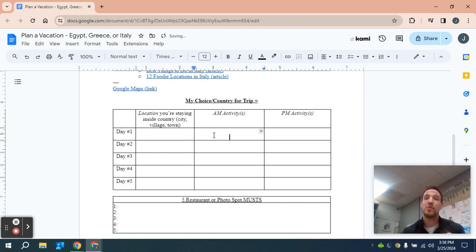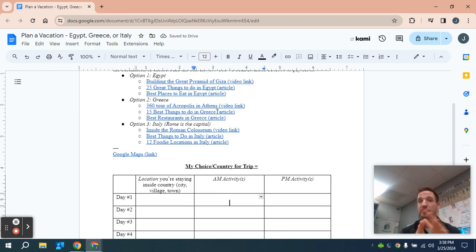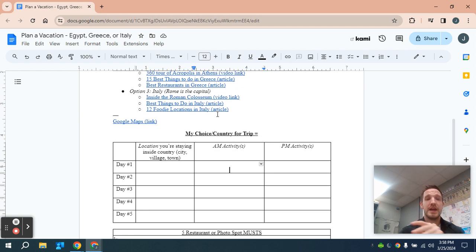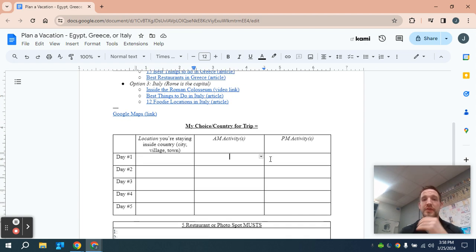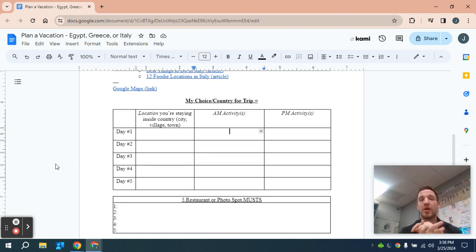And then where you're going to have to kind of help yourself with the links and things like that is for each day. It can be more than one thing. By the way, it doesn't have to be one thing for each day, whether it's a restaurant or a historical site or a museum that you find on any of the websites. You are going to put down an activity you want to do in the morning that day, and then one or two in the afternoon. Those also can include places to eat, maybe just photo spots, stuff like that.